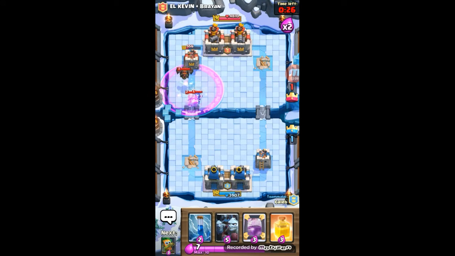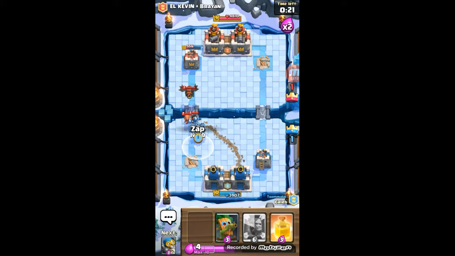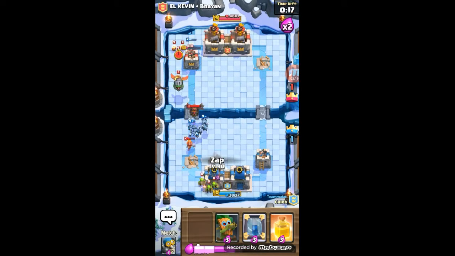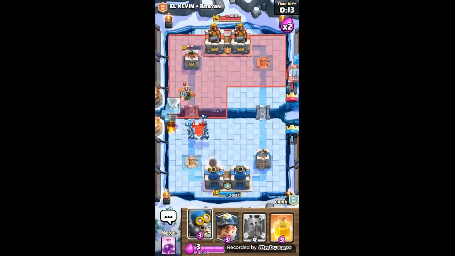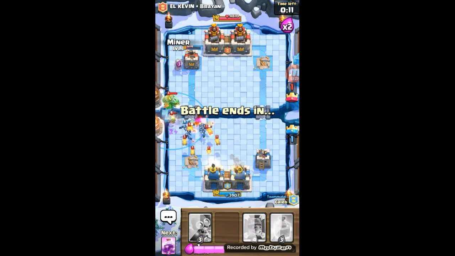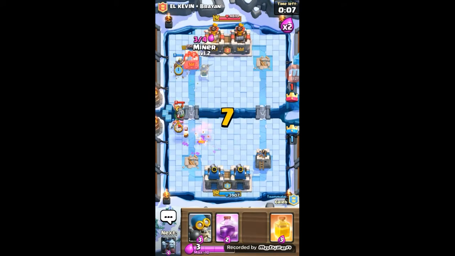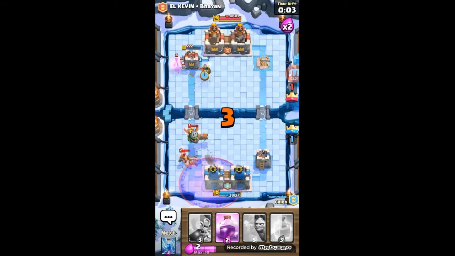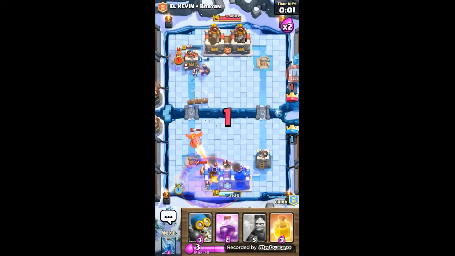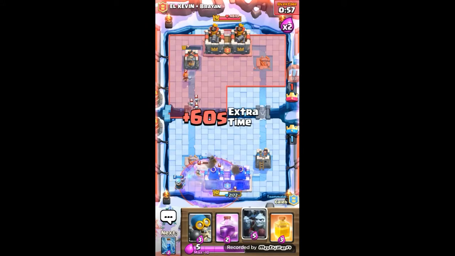I'll put this here, hold this over. Okay, nothing coming. Zap that, put that there. We'll go ahead and do this. Yeah, we're going to easily be able to take this out. So yeah, first game didn't go exactly like I thought it would. Oh my gosh. Oh, I thought we were fixing to lose.